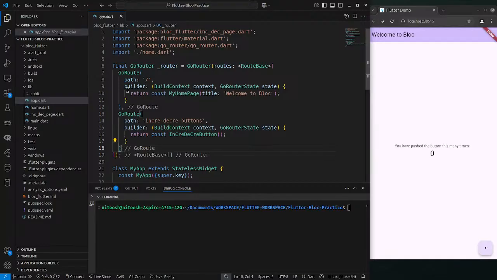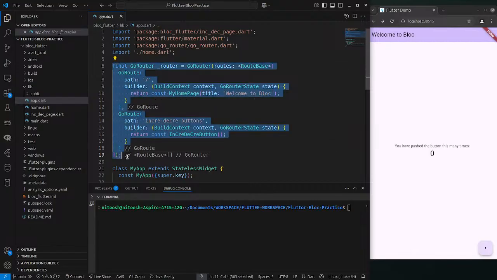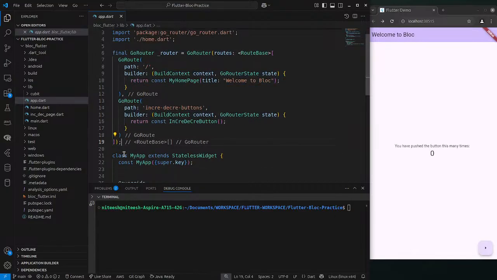Okay, so here you can see I've already created a Go Router. And one more thing, you can provide me feedback whether I'm doing it right or wrong. If I'm saying something that is not very clear to you, because in this study session I basically test myself whether what I am telling is clearly understandable to the audience.